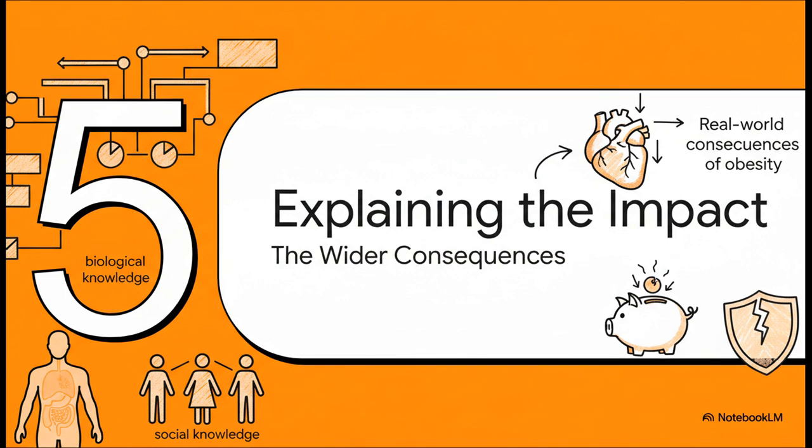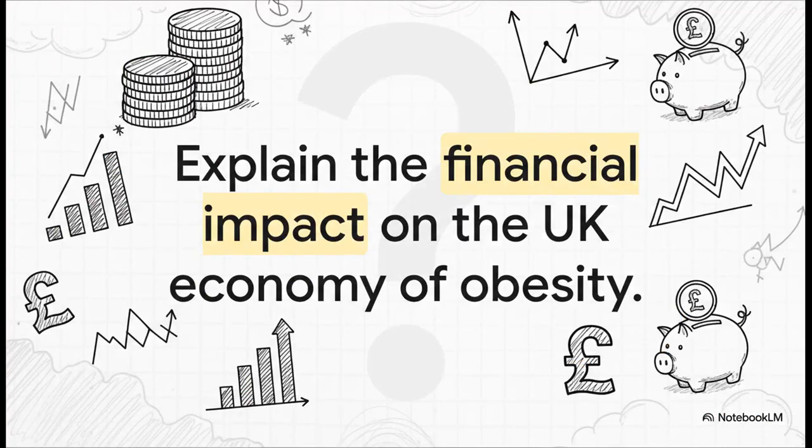All right, we are on the home stretch. We've done the reading, the maths, the analysis. Now it's time to pull in some of our own biology knowledge. These last few questions are all about the real-world impact of the trends we've just been looking at. So, first up, we need to explain the financial impact. Those are the key words here. It's not just about listing things, it's about explaining the money side of it for the whole country.